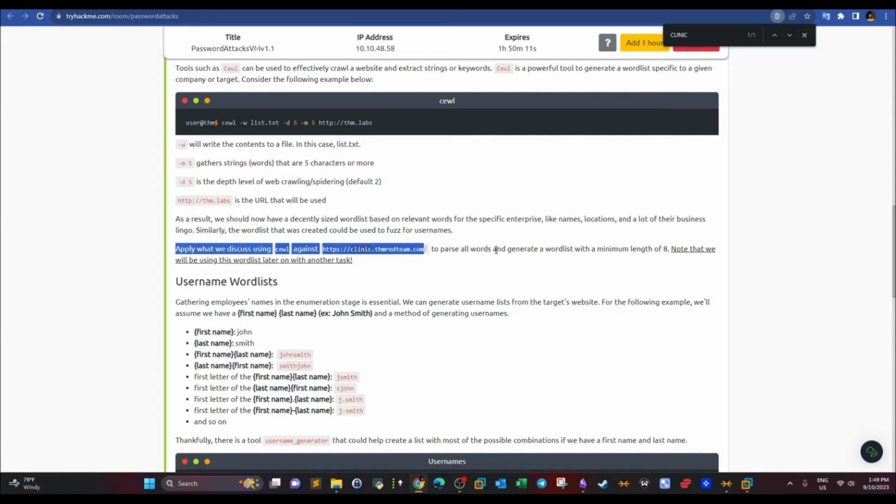Parse all the words and generate a word list with a minimum length of 8. Note that we will be using this word list later on in another task.